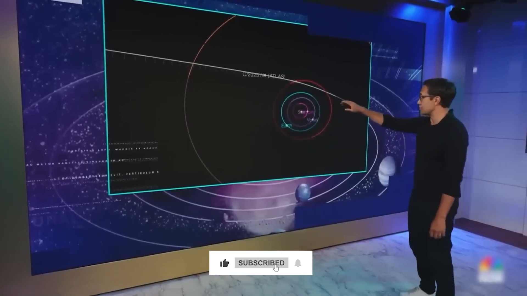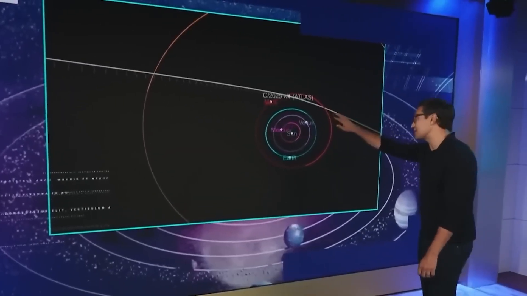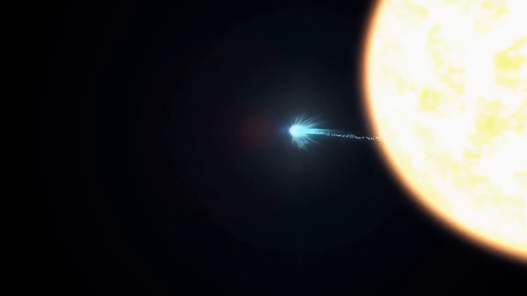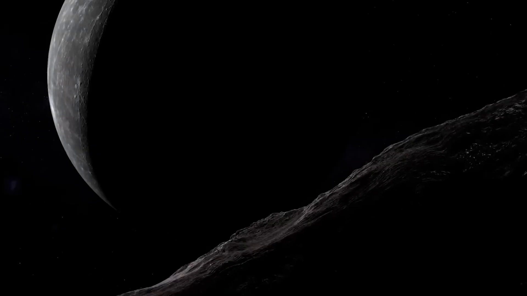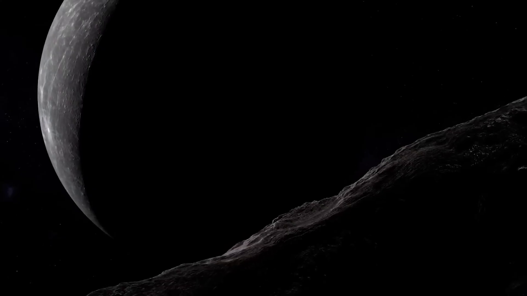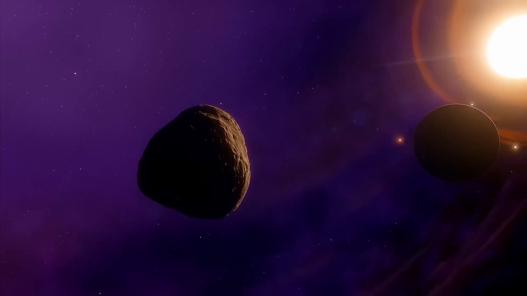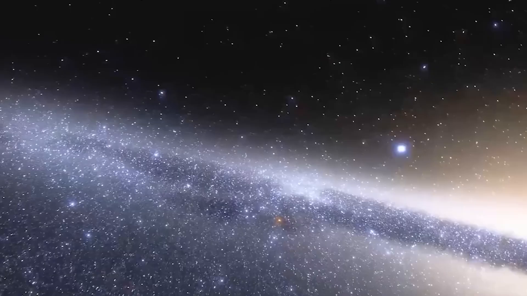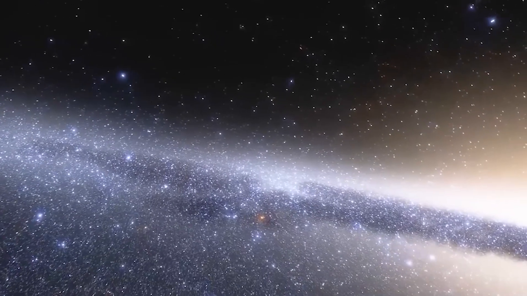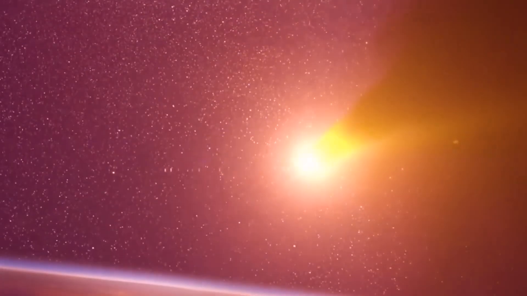And here's my favorite part. The perihelion, its closest approach to the sun. That happens when the object is on the far side of the sun from us. We can't see it. If you wanted to fire a braking thruster to slow down and park in our solar system, without the pesky inhabitants noticing, that'd be the perfect time to do it. Coincidence? The universe is lazy. It doesn't do coincidences this elaborate.